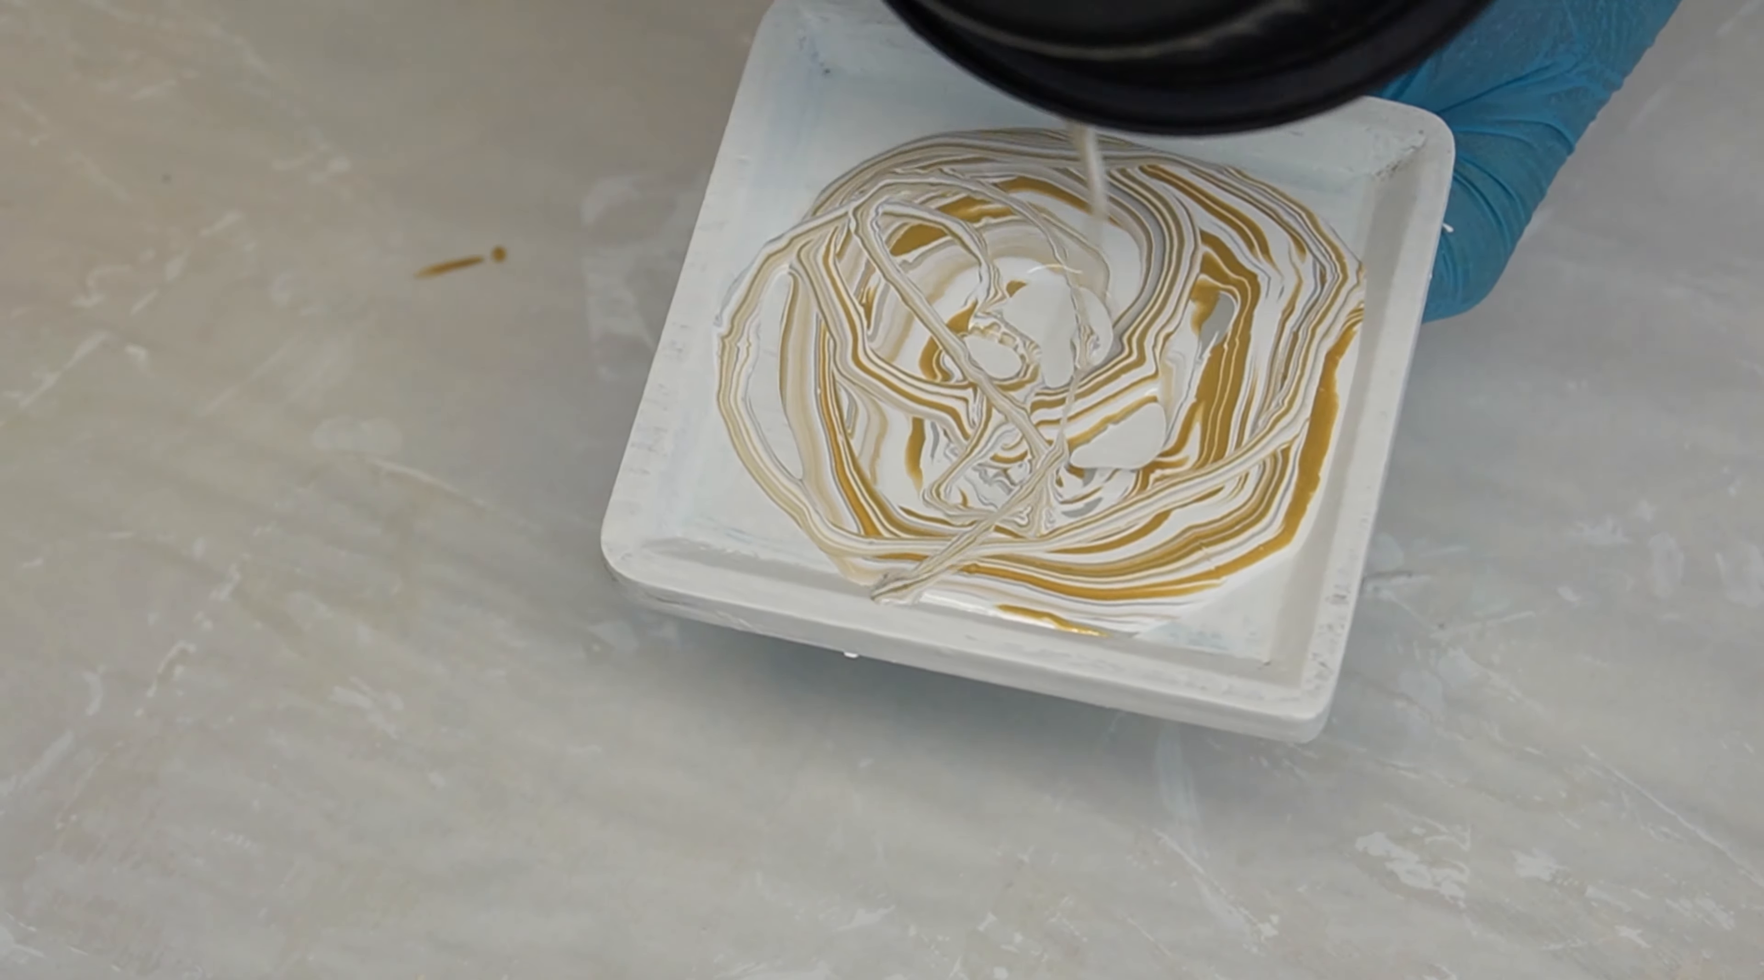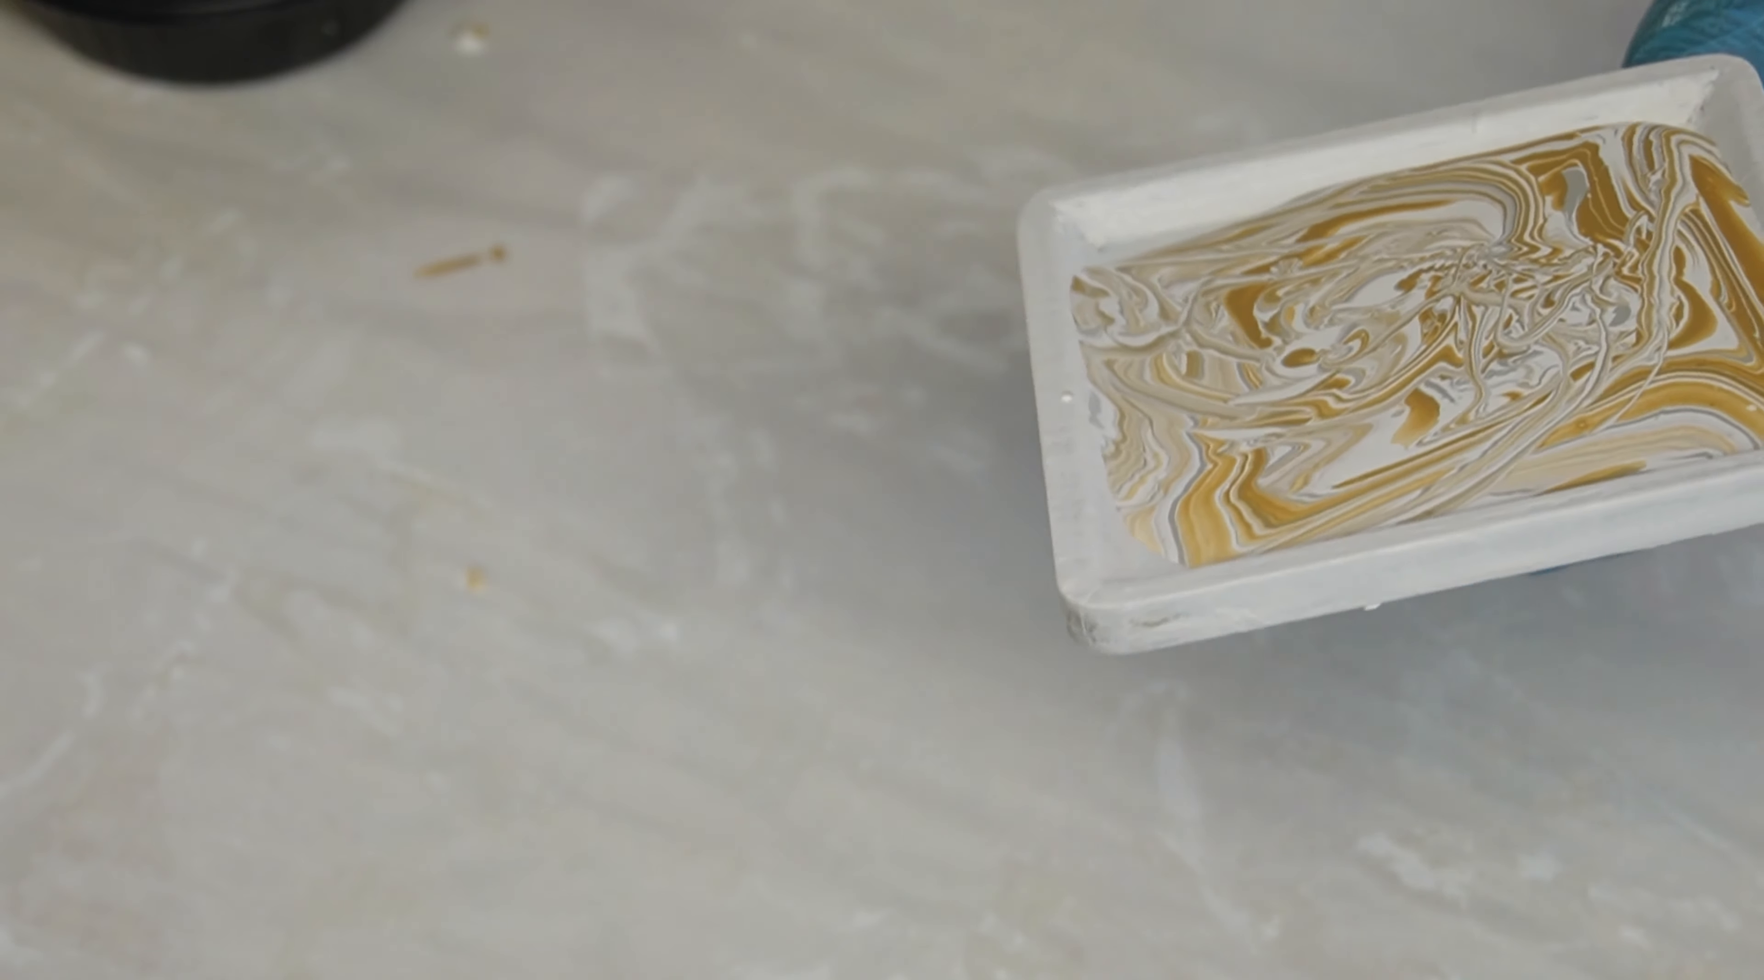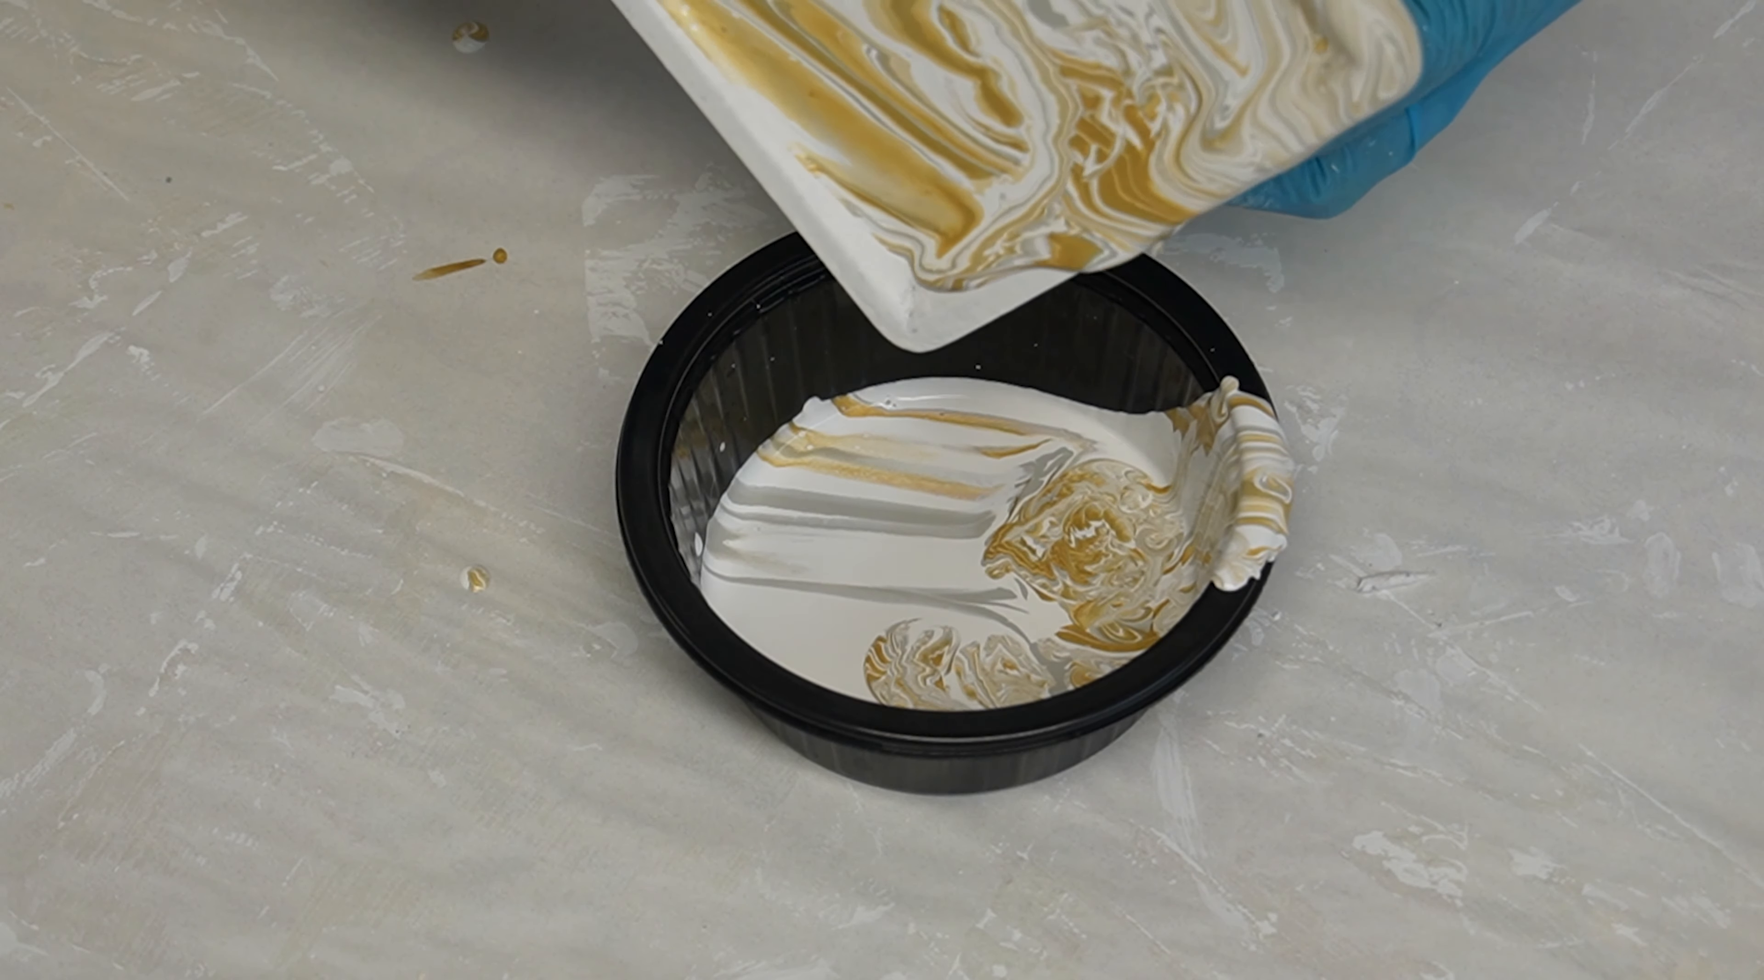Once I layered my paint, I poured it out onto a coaster. And here you can see as I'm pouring out, the consistency of my paint is not too thick and it's not too thin. It's kind of the consistency of say a warmed up honey. It still has a lot of body to it, but yet it has a lot of super fluid movement to it.